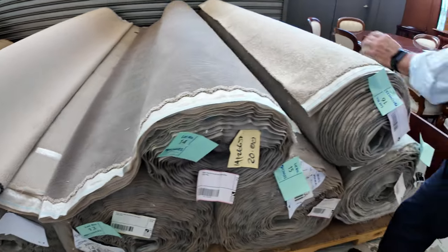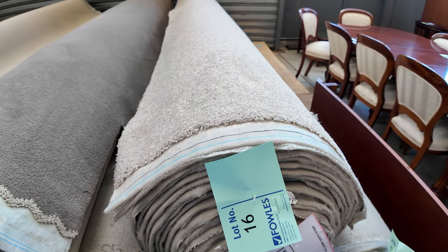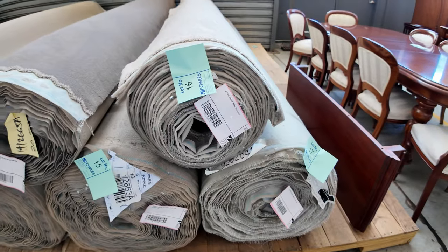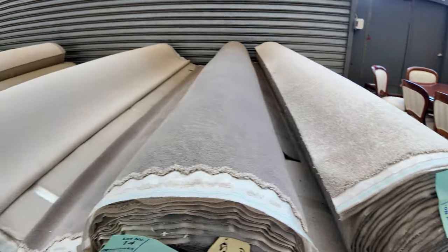Really great way to start the auction — it's a nice twist pile with neutral colors. A couple of rolls there, lot numbers 16 and 17. You can buy them together or you can buy the individual roll — that's the winning bidder's choice. So it gives you plenty to choose from size-wise.